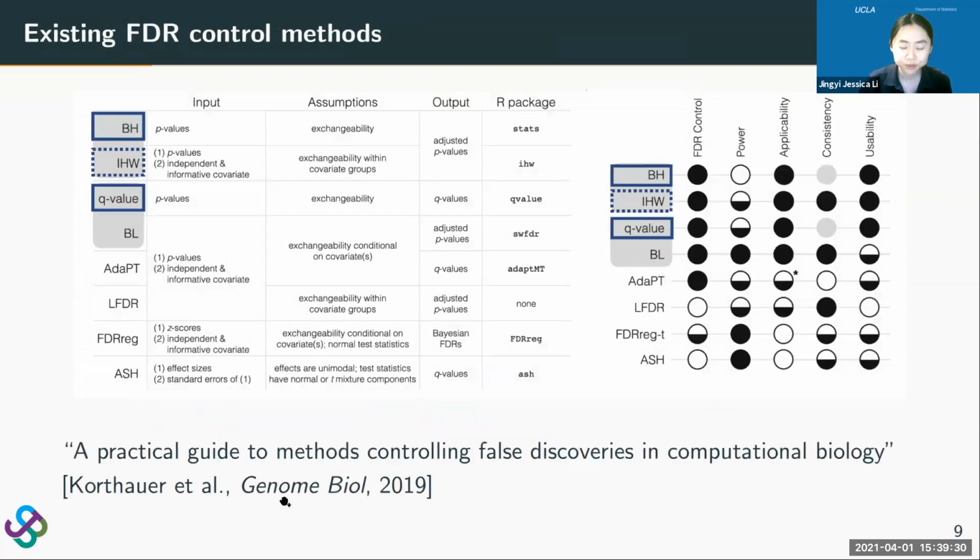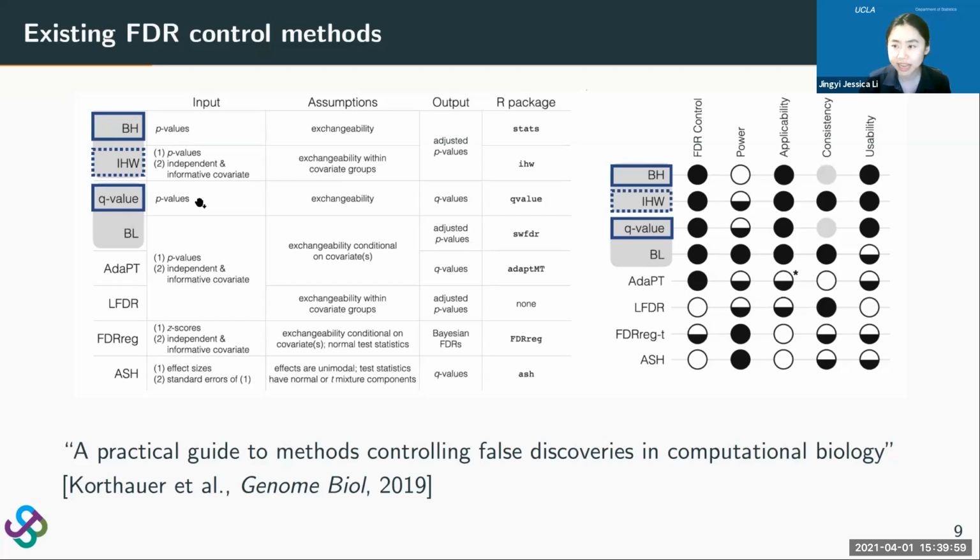This is a recent benchmark paper published in Genome Biology, a top-tier journal in the genomics field. This paper benchmarked several FDR control methods with applications in computational biology. We can see that the 2 most widely used methods, the Benjamini-Hochberg, short as BH, and John Storey's q-value method, only take p-values as input.